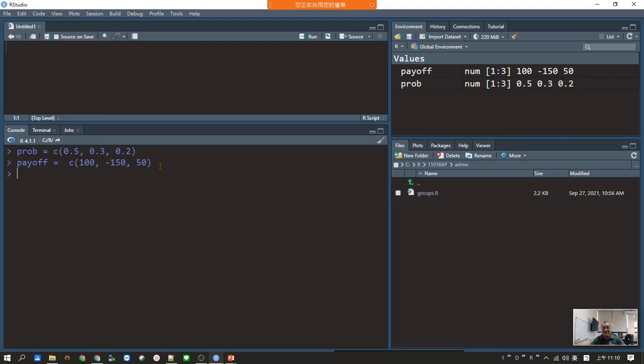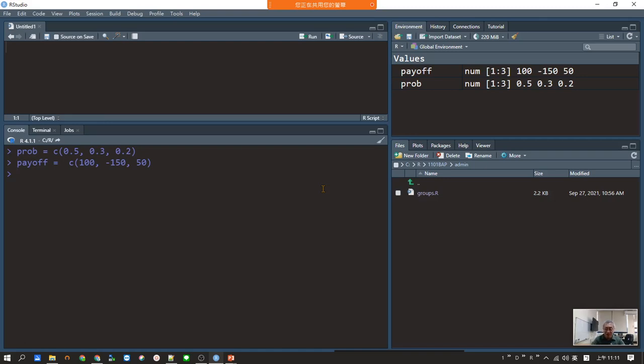So in business, when we run into an uncertain event that has 3 different outcomes, with the probability and payoff of each outcome, we can represent them as vectors in R. Now we want to know its expected value.